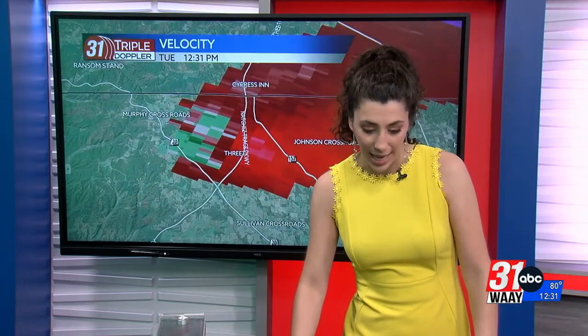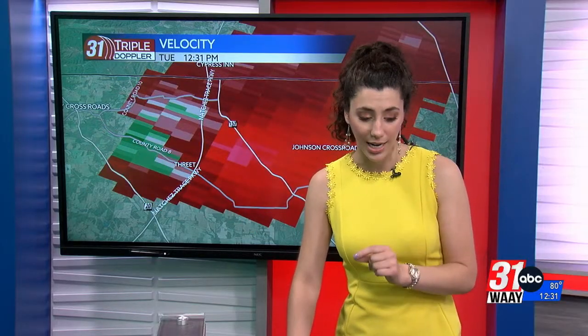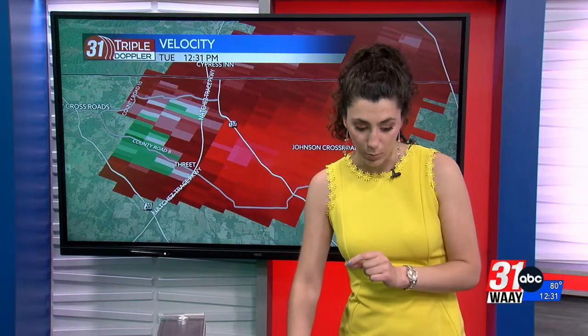Continuing to track this as it tracks north for us. We've been on air for about 10 or 12 minutes at this point, and we're going to stay with you until this is out of our system. This is continuing to track over County Road 8, making impact with the Natchez Trace Parkway. Pretty significant road. If you know friends that live near there, call them, alert them to the situation. If they're at work, if they're at school, make sure they know what's going on and that they are getting in their safe space as we speak.